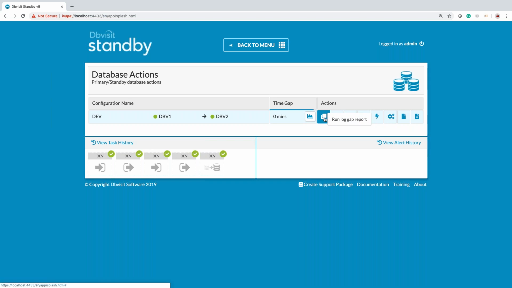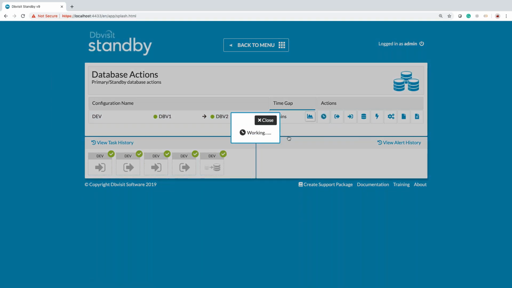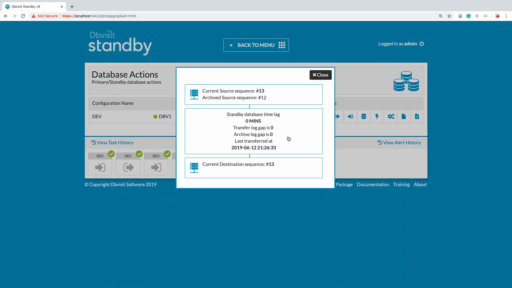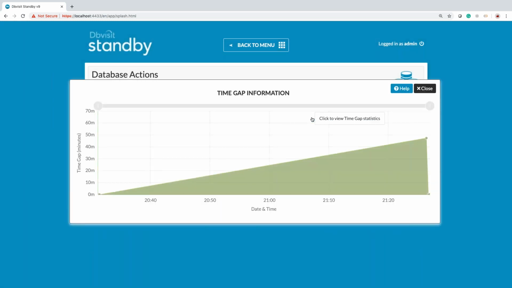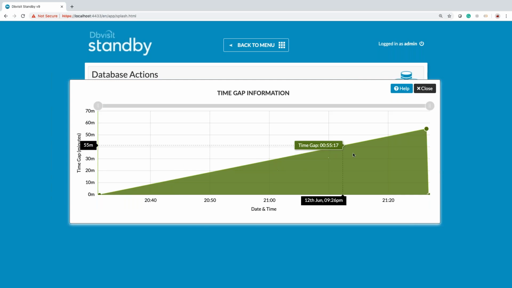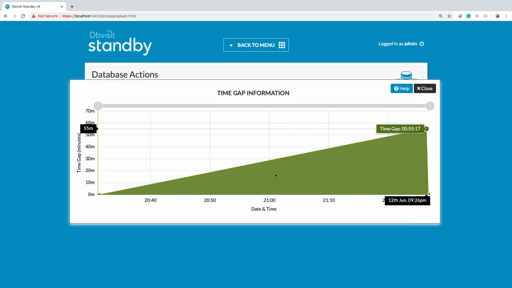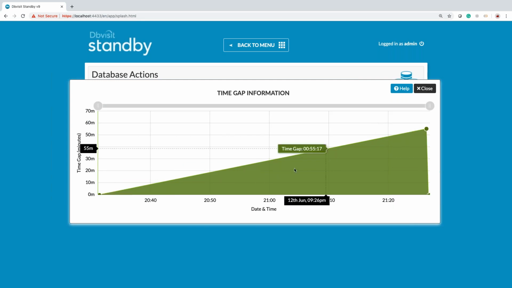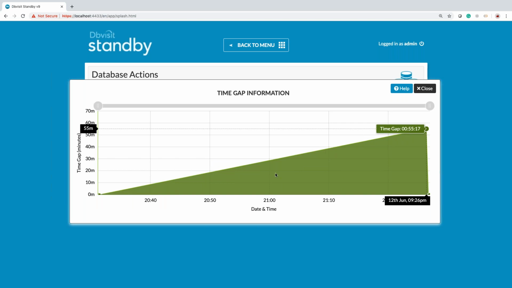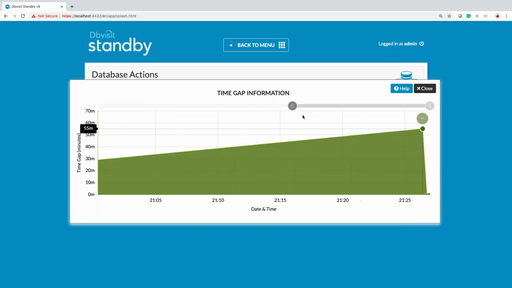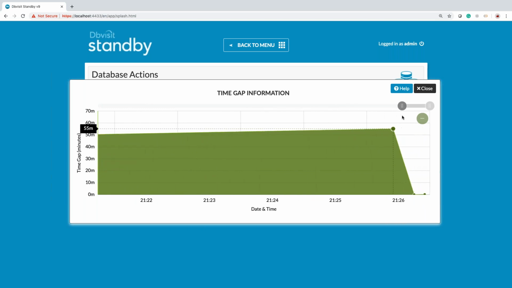Let's go and run a log gap report first. Okay, and the graph will show us what happened the last half an hour to 45 minutes. And again, we've got the zoom slider to zoom into the specific detailed data at a certain point.